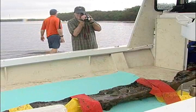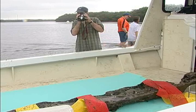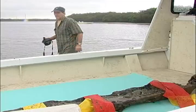Glowing with the pride of a proud papa, Harry Coran, who discovered the canoe, was there after all these years to see his find finally rescued for posterity. I wanted to make my mark in the world, and this is one way of doing it. I think it's a pretty amazing find. I never really thought I'd ever be able to find something like this, but it's so important that things like these be preserved, and there was enough interest that they wanted to preserve this.